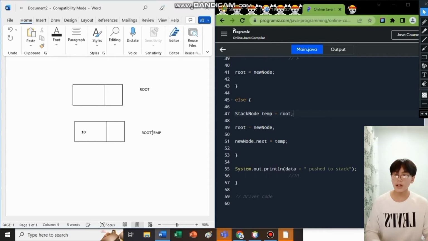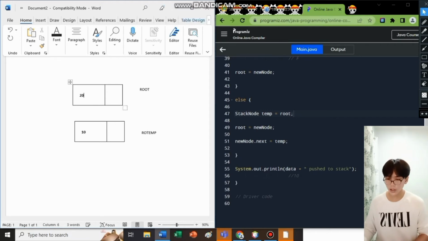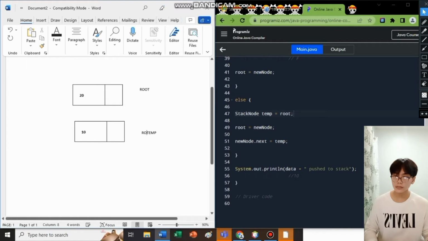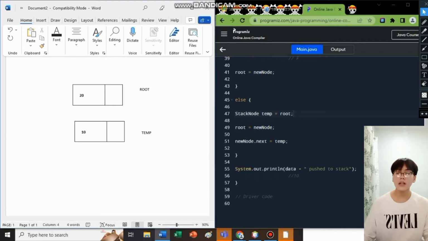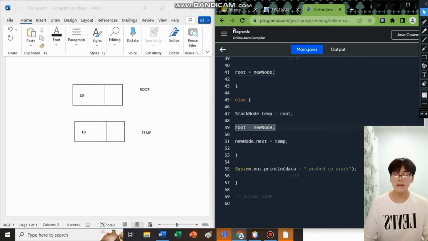The value that we pushed into our stack is 20, so we will put 20 here. Wait. Temp. So here we have next our root is equals to new node. We have here now new node.next is equals to temp.